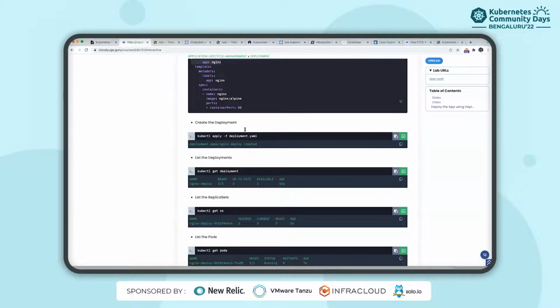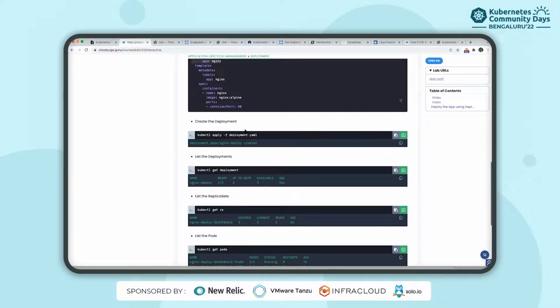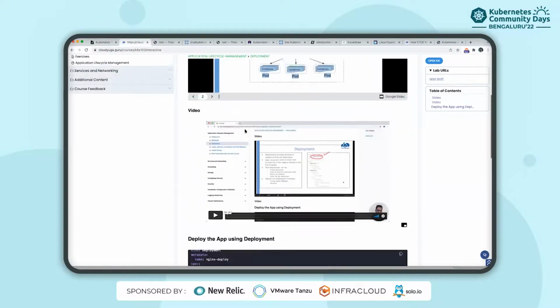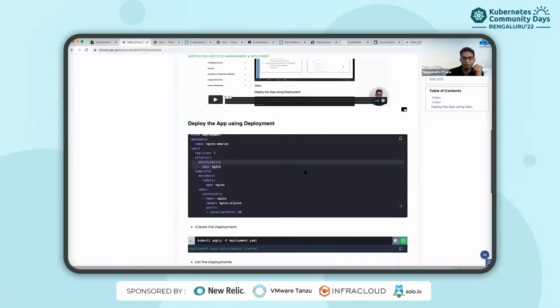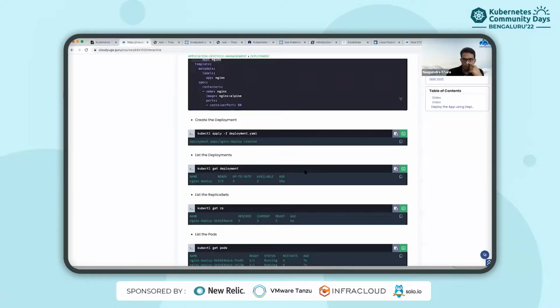So in deployment sets, we're creating replica sets on top of that? It's just a deployment, not a set. Just a deployment object. It just sits on top of a deployment, creates replica, creates pods. I'll tell you why we need the separation in a few minutes. But for now, just look at this one. Deployment creates a replica set, which will create pods for you. I'll tell you why we need a separate layer on top of the replica set in a few minutes. Has everybody deployed the deployment object and got the 3 pods running?